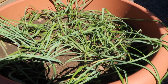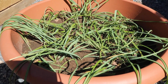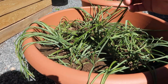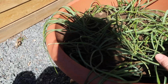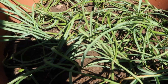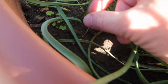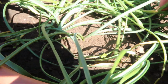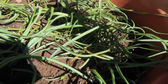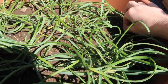I planted bulbs in this one and bulbs in that one, again pollinating, attracting bees and honey, and they started sprouting like in winter. So I kind of just went, okay, cool, whatever, and then they stopped and didn't do anything. What bulbs they are, I cannot remember. I think that might be a new shoot starting to come, but yeah, they just got like this, and then that was it. So I can't remember the bulb it is, so I don't know if this is normal or not.